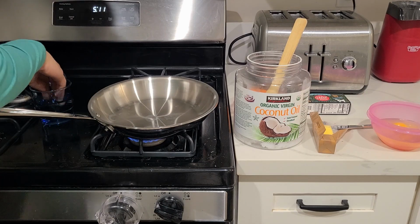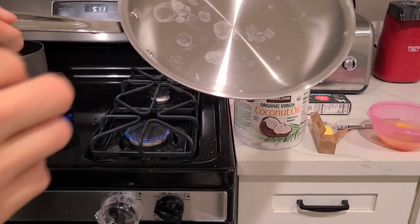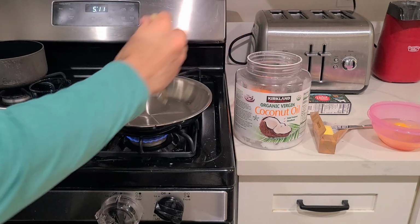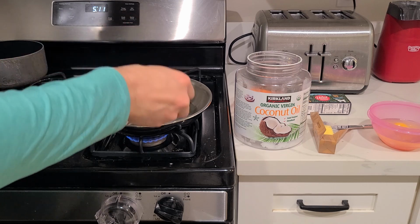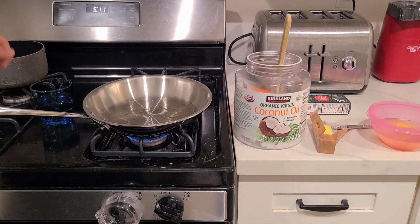Moment of truth. It looks like they are dancing a little bit. So we'll start with coconut oil. This is what I have at home, and I've read some things of mixing different fats. So we're gonna also try some butter.